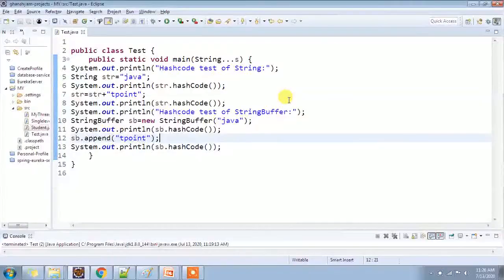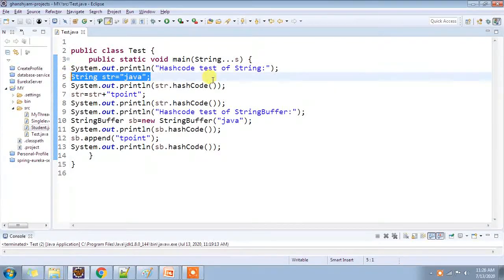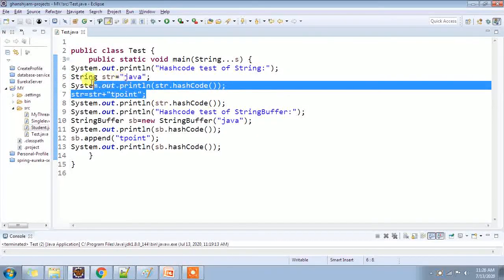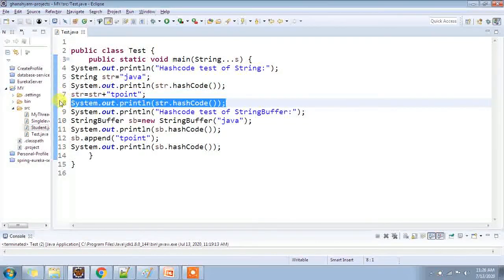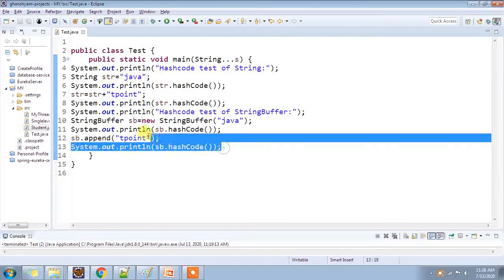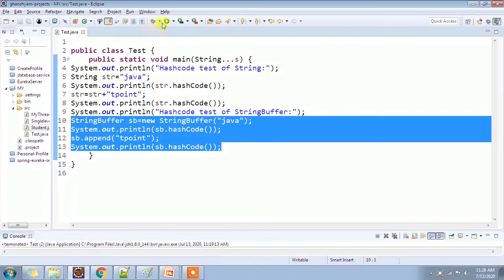Let me show you in Eclipse IDE. Here I have created a Test class with a hashcode test of String. We create a String object, print its hashcode, then perform the concatenation operation and print the hashcode again. We perform the same operation on the StringBuffer class.